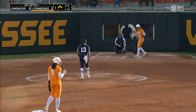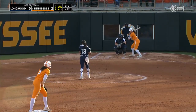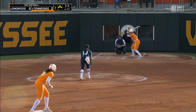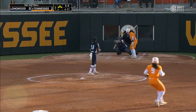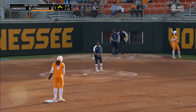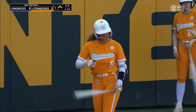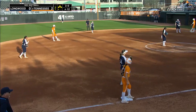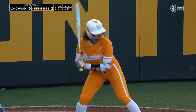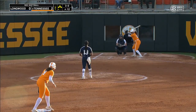Behind 2 balls and no strikes to West, the senior from Eastvale, California. 2-0 coming in. Just catches the outside corner. Tough spot to pitch out of. You're having trouble locating your pitches. Pitching coach is probably just trying to call a pitch for a strike, but you also want to call to the pitcher's strength. Got good hitters up. Bases loaded.